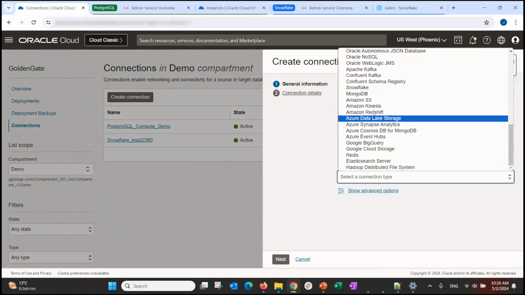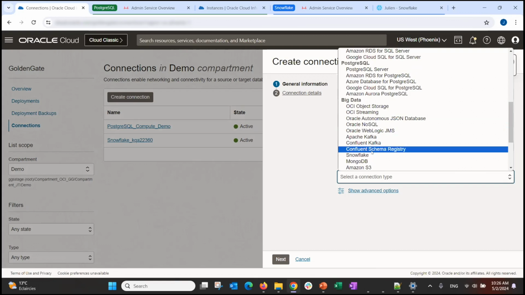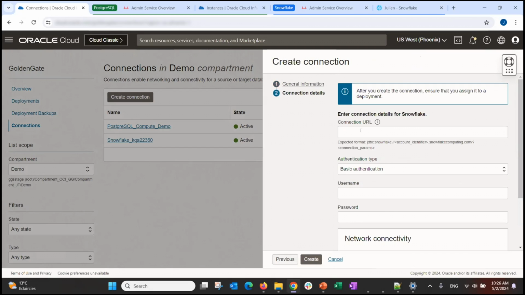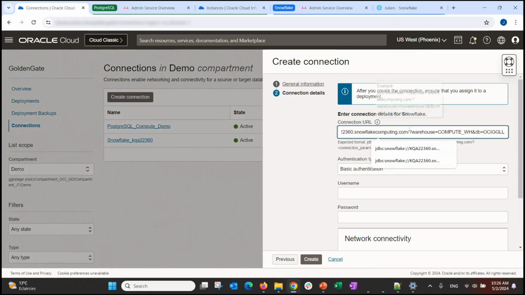So it's very important to see it from the list. And then we find Snowflake, and obviously you can type as well to filter the list. Once you have Snowflake, you click on next. And then you can provide the JDBC URL to connect to your Snowflake endpoint. We use JDBC to connect and send commands to Snowflake. We don't use it to actually move data, but we use it to connect to your environment.